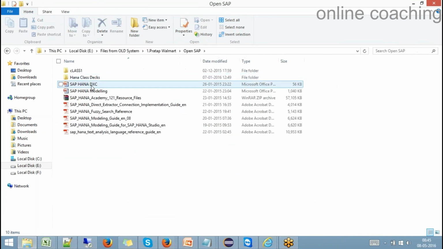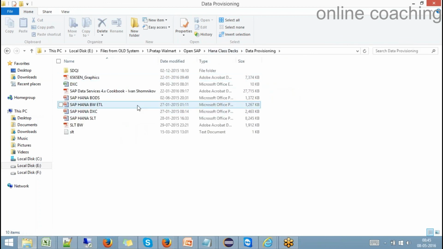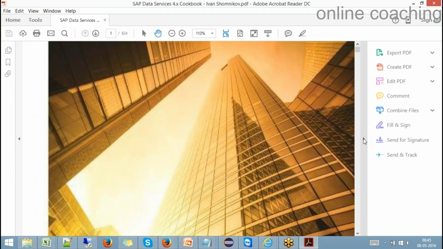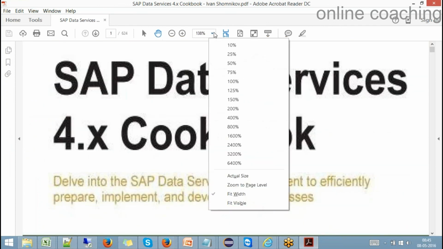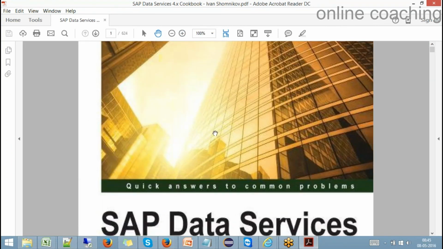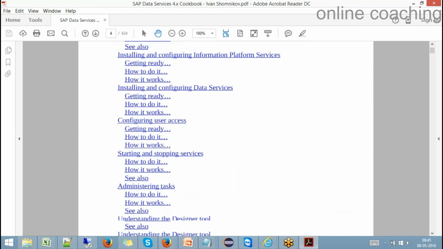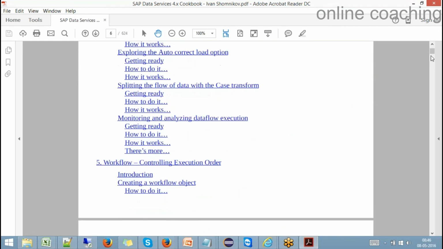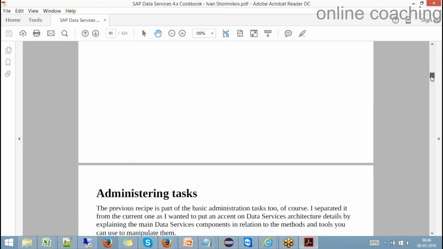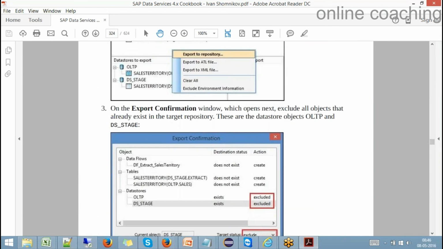Yeah. Actually, I purchased this book. There's a cookbook on data services. Share this up. Yeah, I got this book. This is pretty good, pretty neat. It explains lots of stuff about scripting. I just learned scripting with this document because I know the data warehousing concepts, so it was not so tough for me to pick up BODS from this. If you're interested, you can go through it.